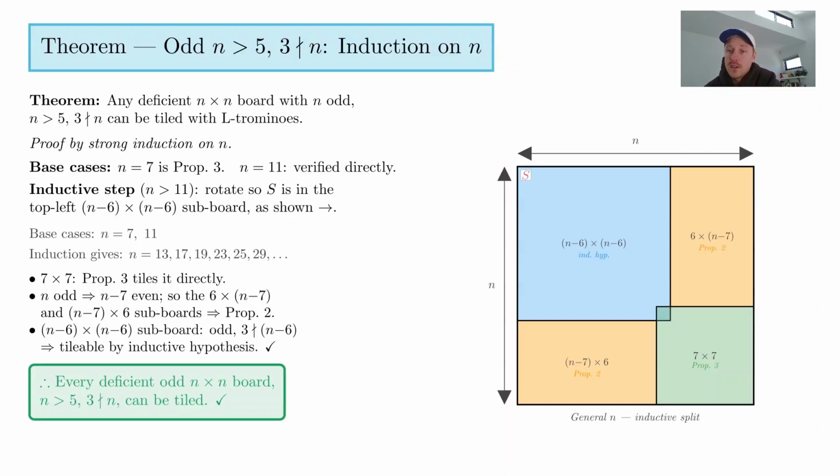Okay, I just want to really step it out again. So let's just think if n was 19, if you had 19 by 19, then up here you would have a 13 by 13, and then you'd have a 7 by 7, and then you'd have a 6 by 12. I think I got that right. And that would all be tileable based on the propositions that we've outlined. So I think that's interesting. And you're probably screaming as well because you want to know what about a 50 by 50, but that's a situation where n is even. So I will come back later on at some point and talk about n being even. But at the moment, we just look at n being odd.